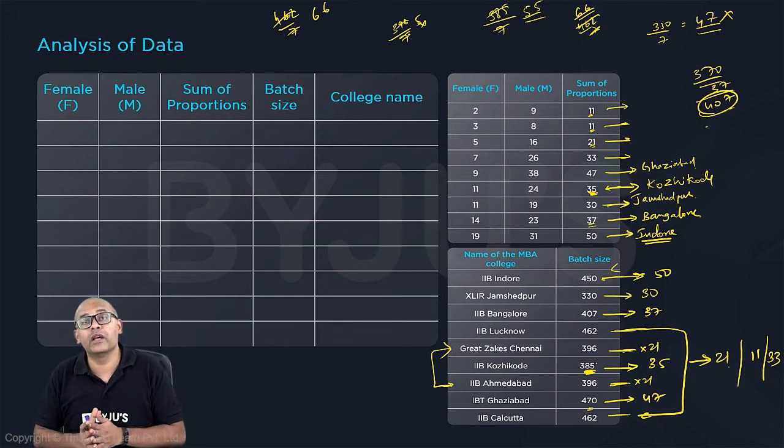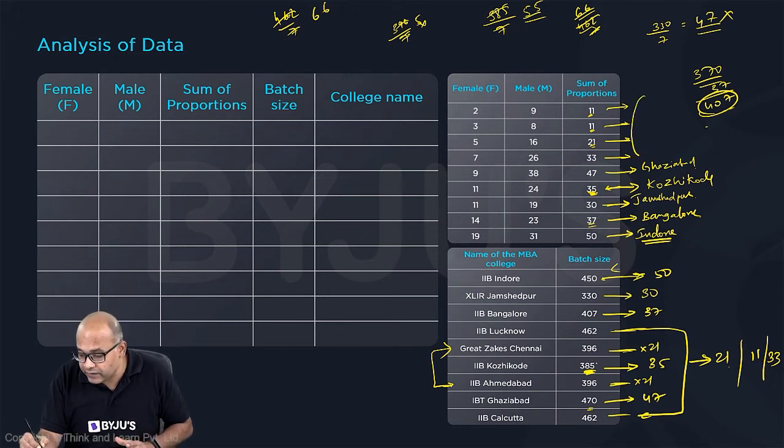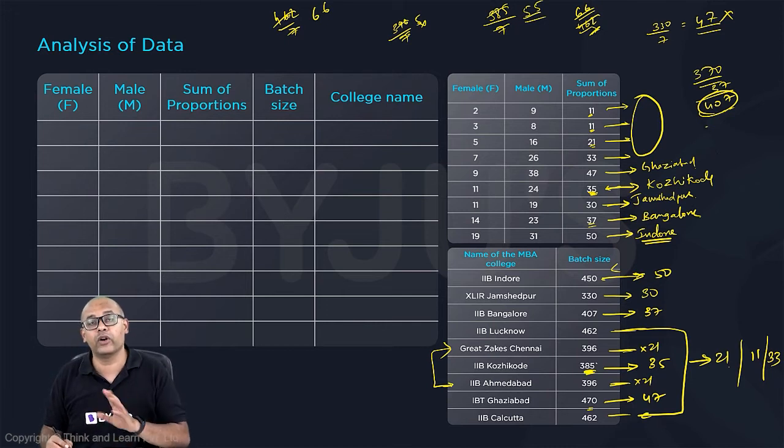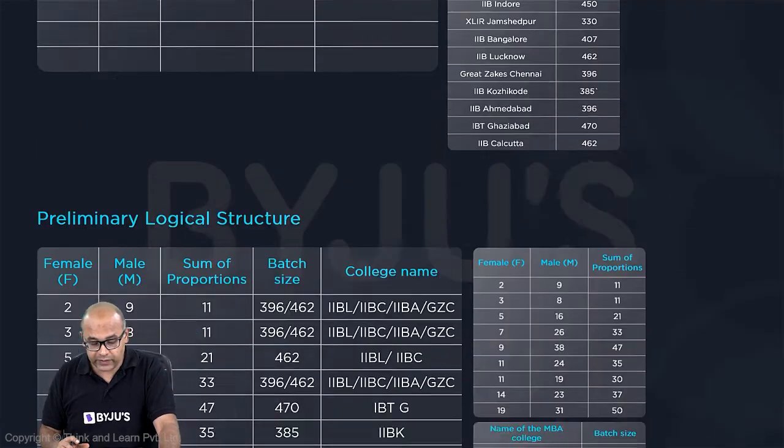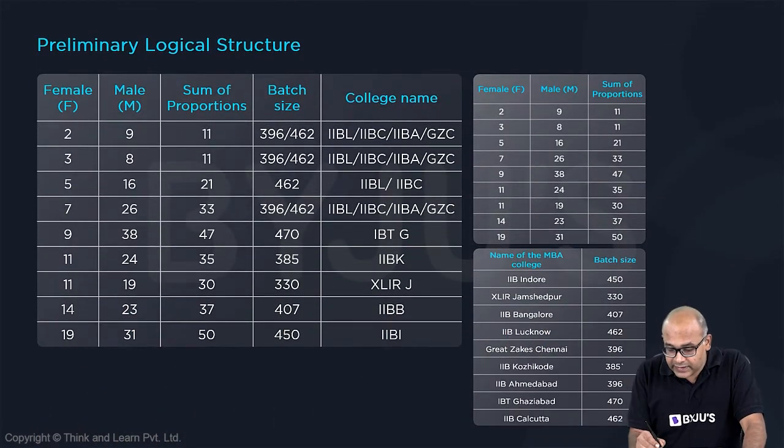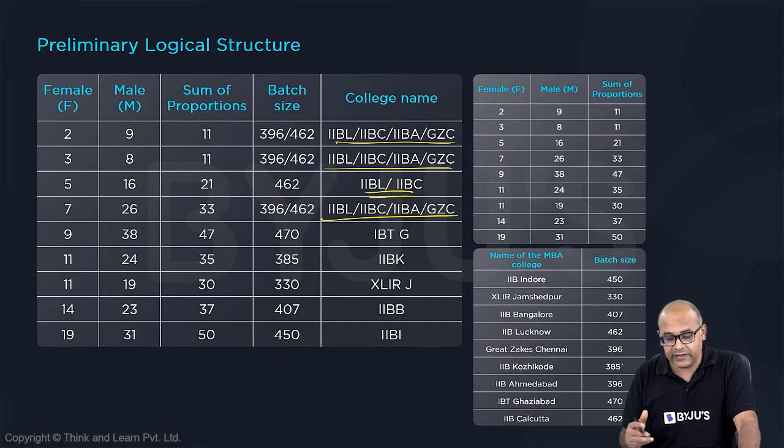So which ones can be what? These 4 cannot be confirmed. We are going to leave it at that. We cannot confirm which is going to go where. Okay. Let's take a look at the questions now. As I said, all these will have 4 options, but this 462 will have only 2 options possible, like we just discussed.